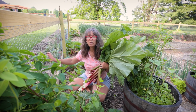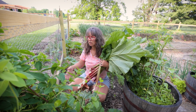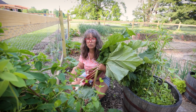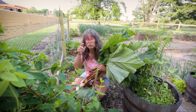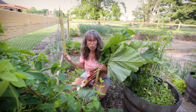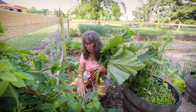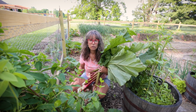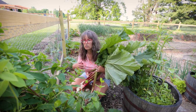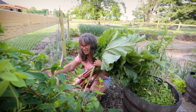So what you should know about harvesting rhubarb, this is their third season of being here. Two years ago I transplanted them in the garden from the orchard, or it might have even been last year. I think it was two seasons ago I transplanted them in here. Let them go through the season. Didn't harvest anything the first two years. Now we're doing our first big harvest. I've given so much away already, but isn't this a glorious sight?